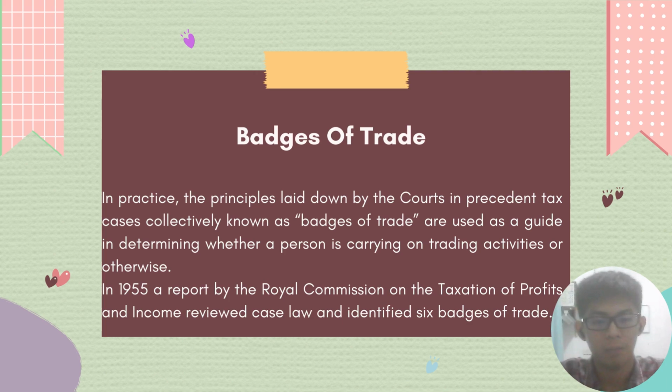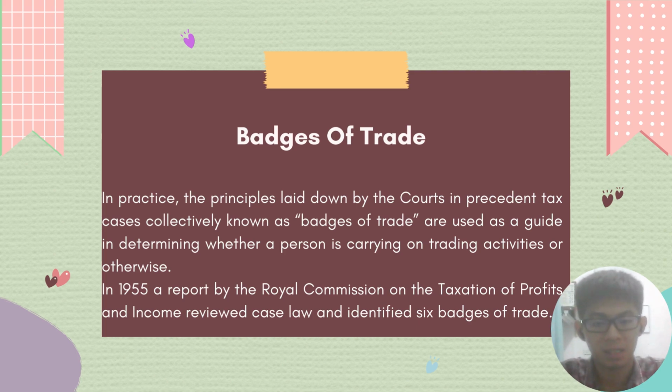Hello everyone, my name is Julian, matrix number 270761. I will present about the badges of trade. In practice, the principles laid down by the court in precedent tax cases, collectively known as badges of trade, are used as a guide in determining whether a person is carrying on trading activities or otherwise.